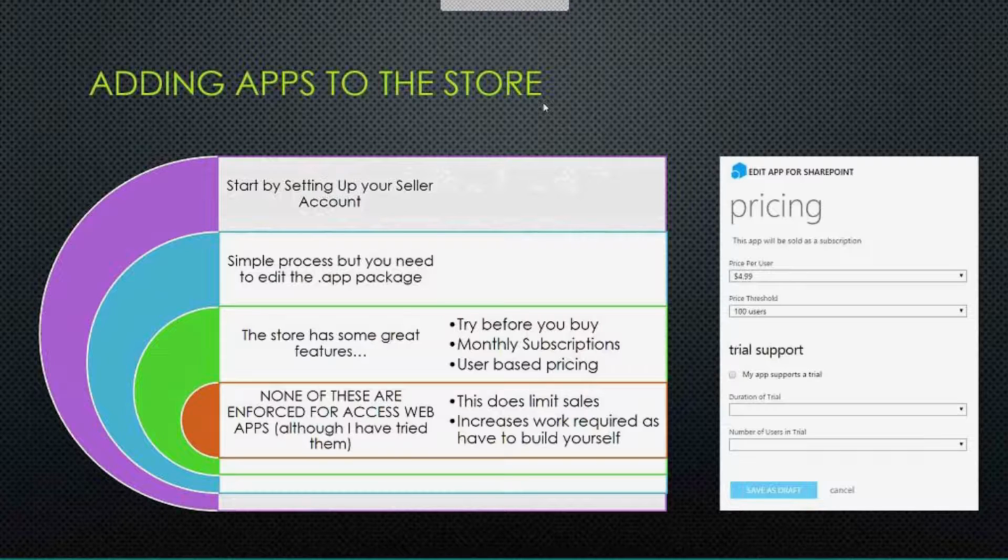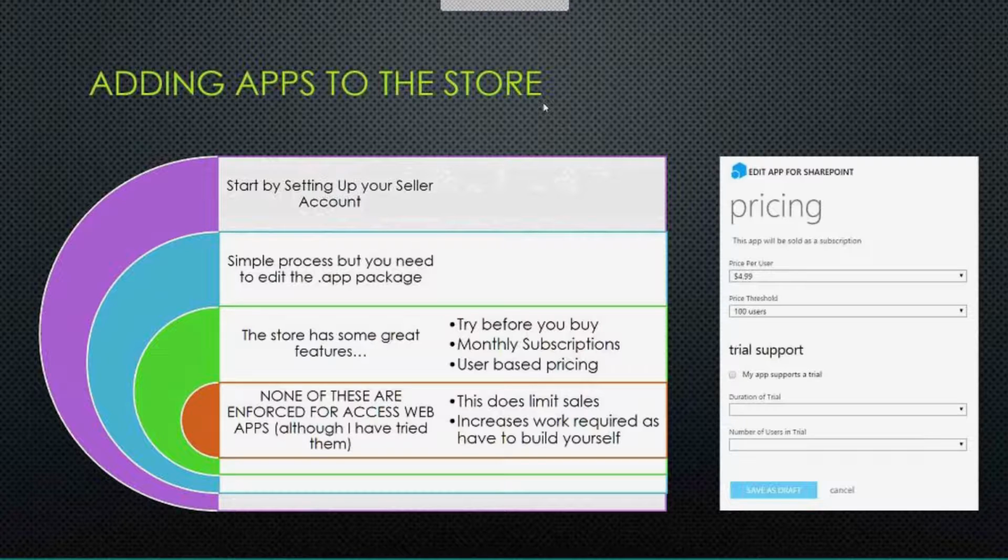And then, as I say, it's a relatively simple process to create an app package from Access. But you do need to edit the app package before you upload it to the App Store. The store itself has some really great features. And if you just looked at apps on the store and you thought, oh wow, I can put my Access web apps on there, I can use these features, I can have a trial period, I can set it up for monthly subscriptions with user-based pricing and so on, I would put a bit of a warning out there.